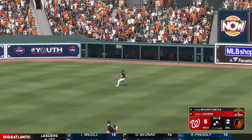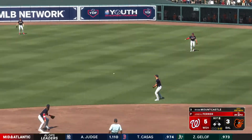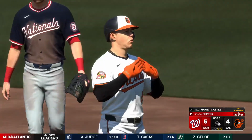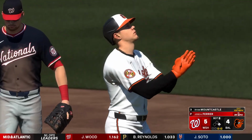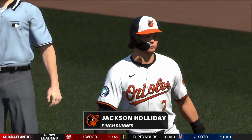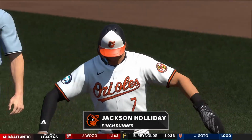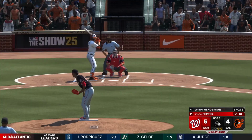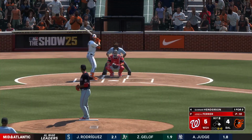Base hit. 1 run is in. Another comes in to score. And now they trail by 1. Just a huge at bat right there. Anytime you rip a line drive the other way, you feel really good about what you did at the plate. You trusted your hands, you let the ball travel, and you took the barrel straight to it. That's great work right there.